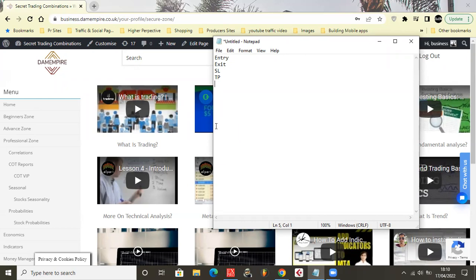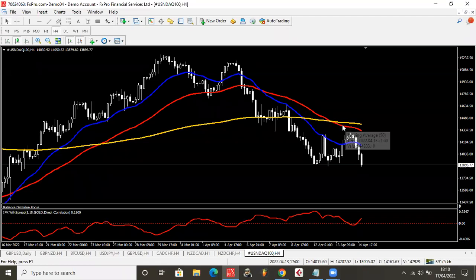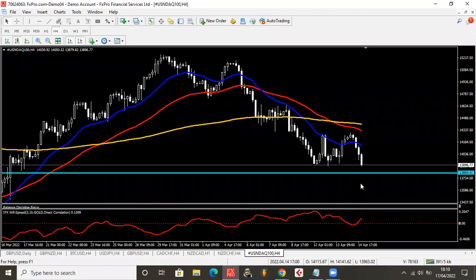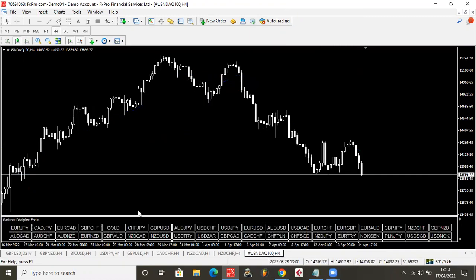Okay. So today we're going to begin with entry. Now, for all members, there's a few things you need to know about entry. Your entry doesn't have to be static. It doesn't have to be, oh, I want to go in at this point right here. No, that's not how it works. The market is dynamic and it changes over time. You have to be able to adapt with the changes. Now, I've made it as simple as I can.